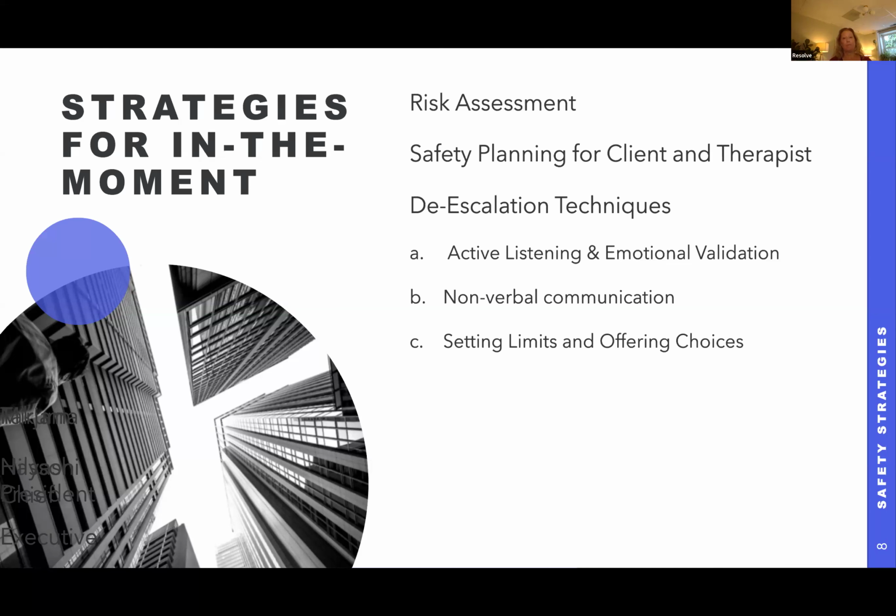The next one is nonverbal communication. What's your body language? What are you giving off? Are you demonstrating scared, or are you meeting their escalation? You have to be mindful of your own body language. Sometimes it's more difficult in person versus virtual and vice versa. I've heard it both ways. Sometimes virtual is more difficult because you're only seeing this portion of them, so you have to be very in tune with what's happening in nonverbal communication.